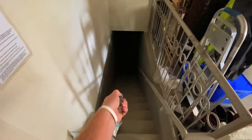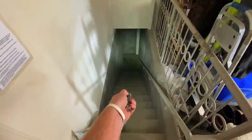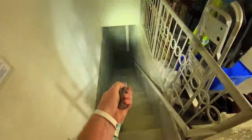Let me do it over here where it's a little darker. There's a creepy stairwell. So as you can see, it is quite bright. That's the dim mode, medium, high. Yeah, so that's how you blind yourself. Just stare at that light.